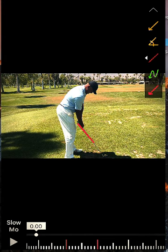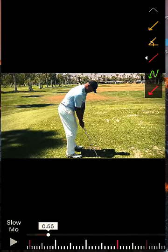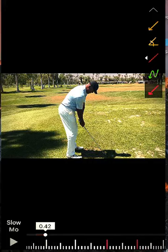Now, as you can see, here's my shaft. Okay, it's set up. Now, let me just hold on. I think this camera's going to move a little bit before I take the club back. Okay, there I go. So I'm right there at setup. So there's my shaft right there. Okay, it's going to run like that. So there's the red line. So that's my shaft.